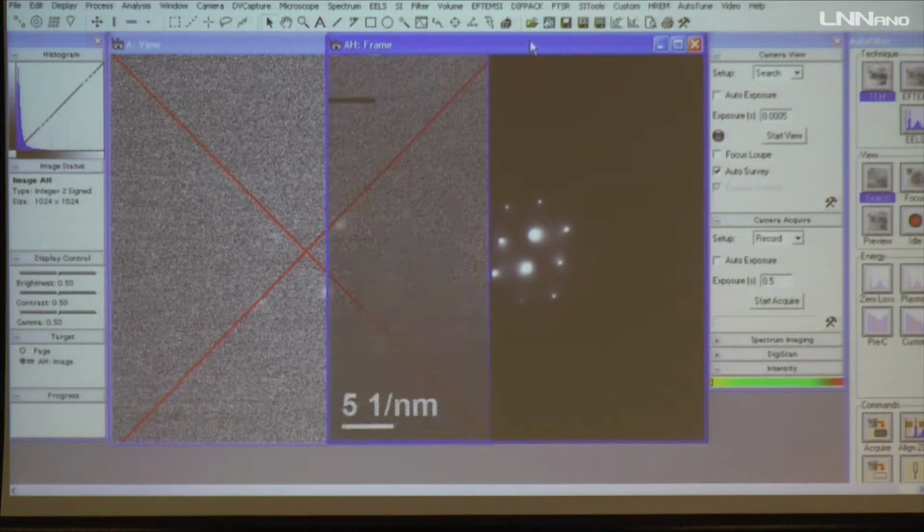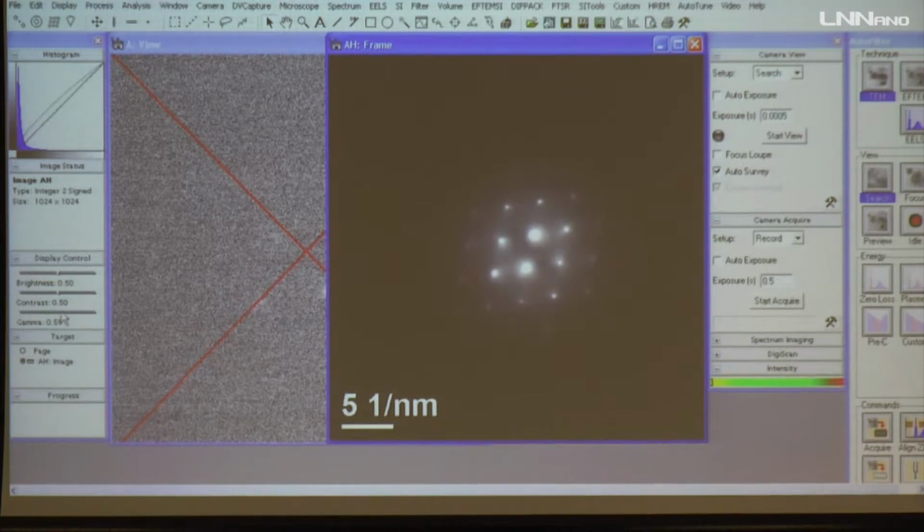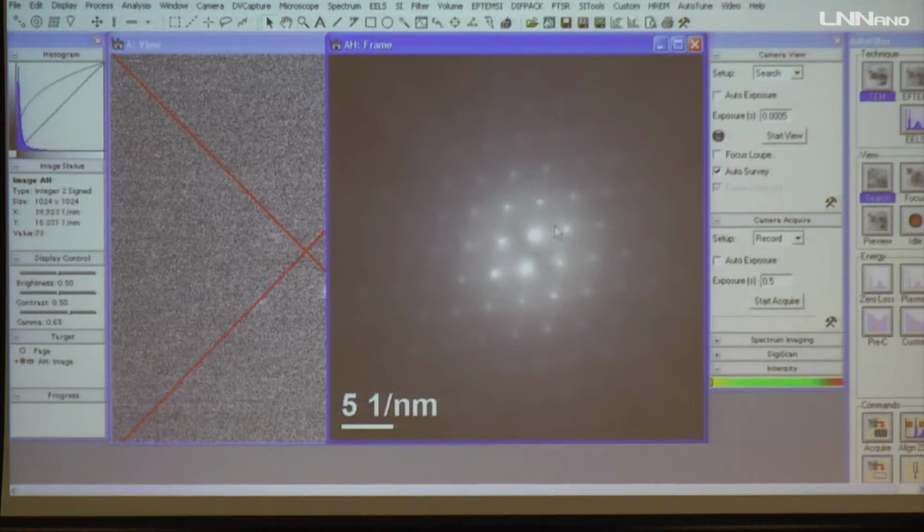it will be better, because tilting a sample remotely is always a bit tricky. But anyway, here we have it in the exact orientation.